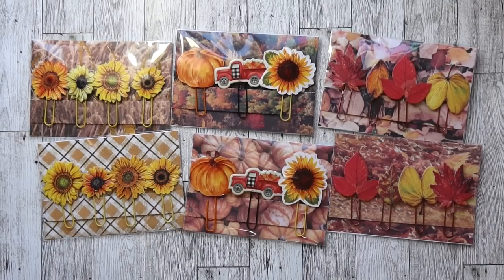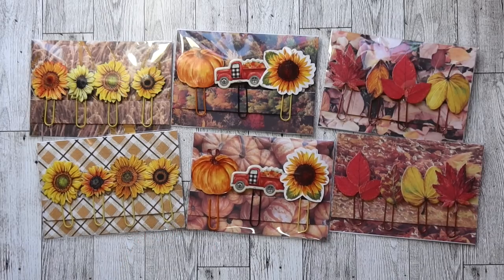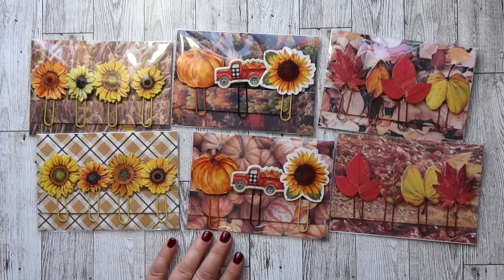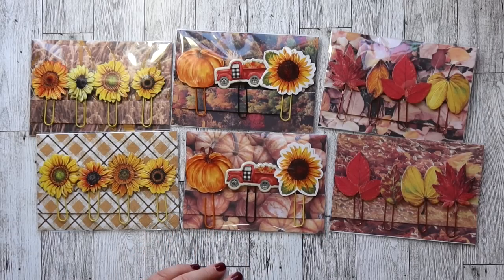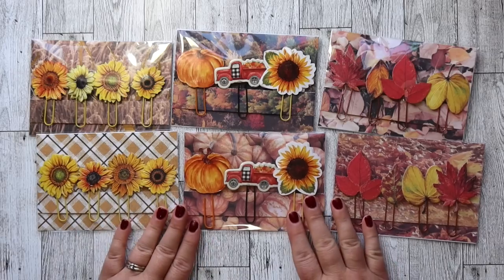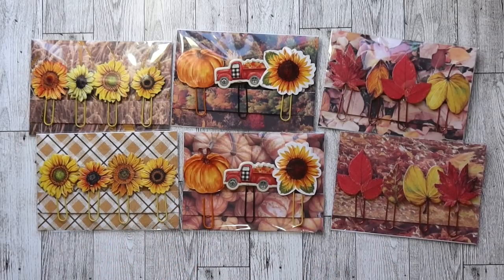Hope that you enjoyed this video. I love making these paper clips. I just want to go through my stash and see what else I have to make paper clips out of because these are so fun. And the paper clips I got from Amazon were perfect for this project. And just look in your stash, see what you have, what embellishments you could turn into paper clips, package them up, and give them a new life.